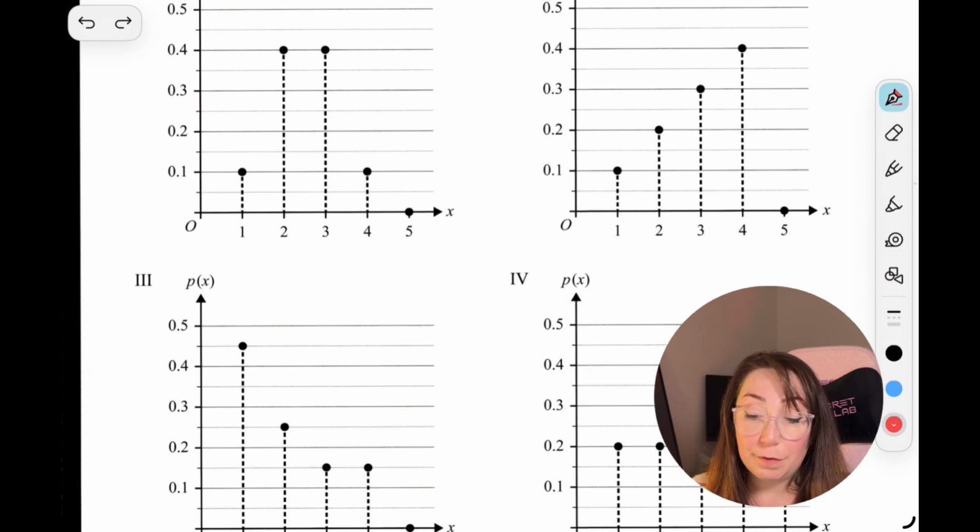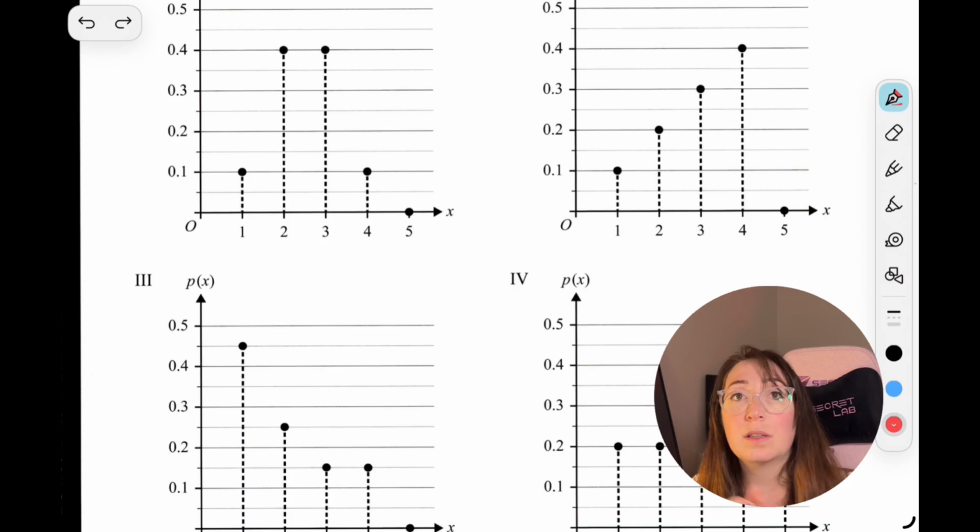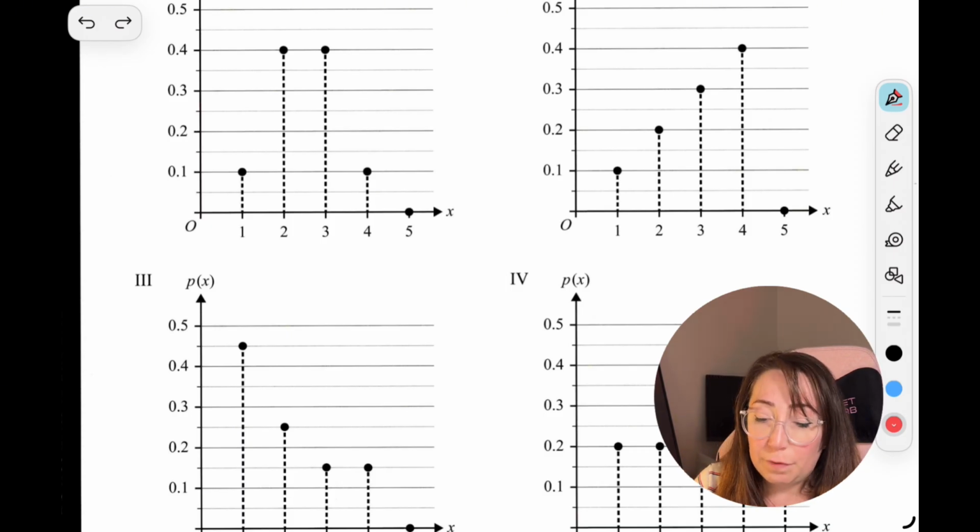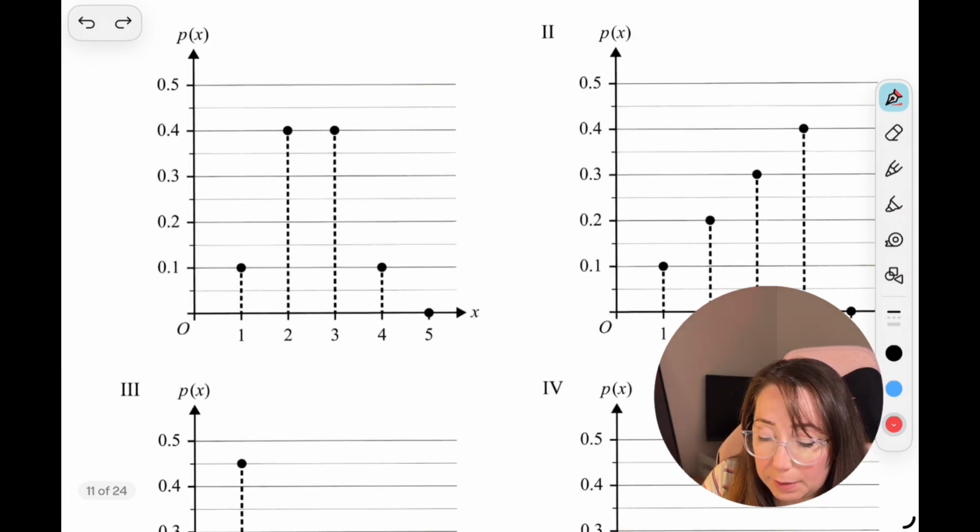The second way, and it's probably less accurate again, maybe if you have less time or if you're very confident, you can do it this way, is to kind of assume or guess where the mean is going to be. So the mean is going to be in the middle of a symmetrical function, and then if it's not symmetrical, you're going to be leaning towards the side where there's more probability.